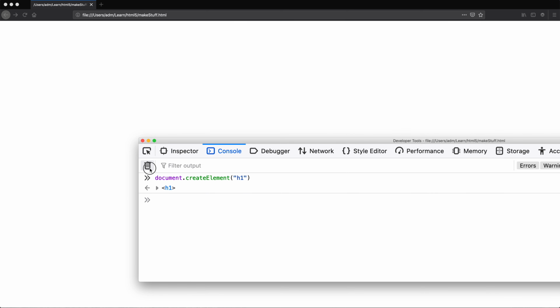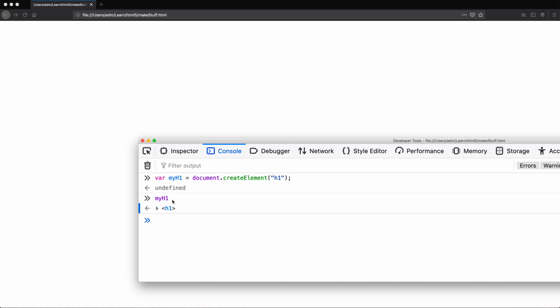I'm going to clear this. What we will need to do, instead of just creating the element to nowhere, is save that element in a variable. So I'm going to say var myH1, just a name for this variable, equals this. That way we will save that element that we've created, myH1, inside of that variable. So now if I just see what's in there, myH1, you'll see it's just an H1 element.